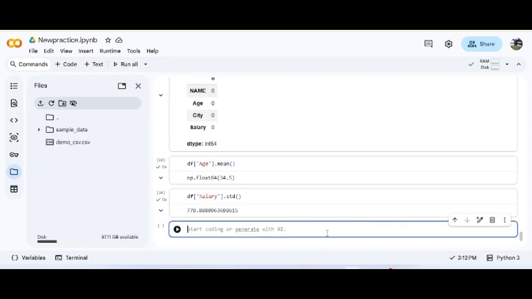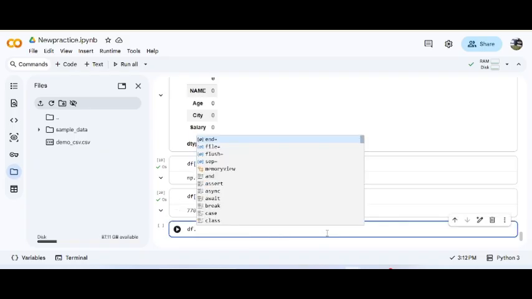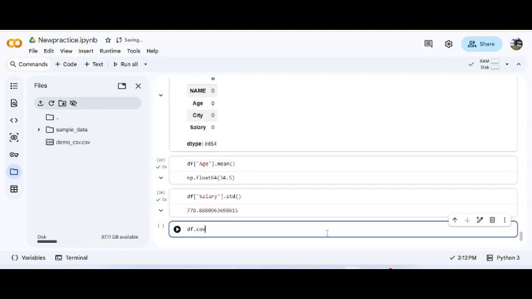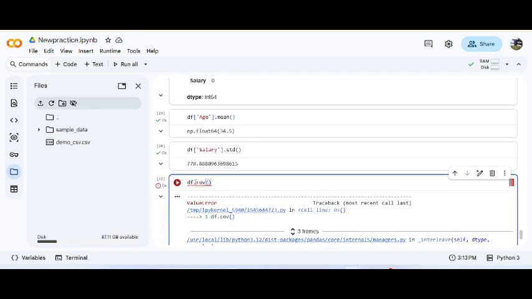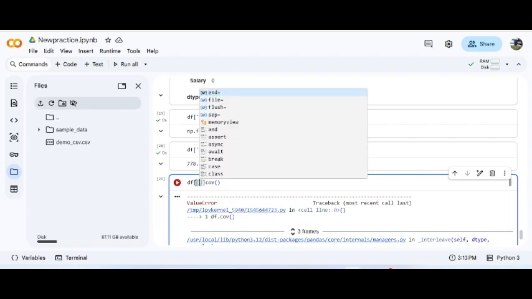Okay, you can also check the covariance of your data frame. df.cov, the covariance of your data frame. Because there are strings there, it doesn't know what to do with that. So you subset twice.